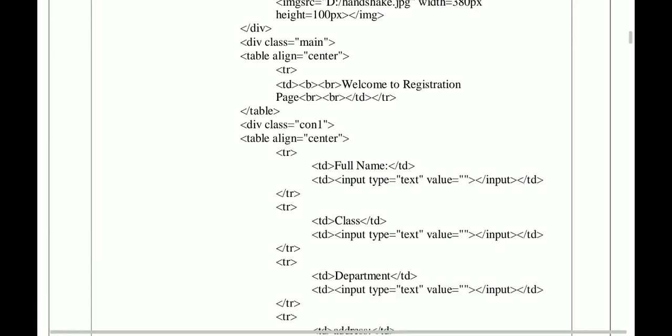Then again we have used the con1 class and a table for the things that we want to take as input. For that we have used a table row. In that, table data will be full name, input type will be text, and value can be blank, whatever you want to enter.